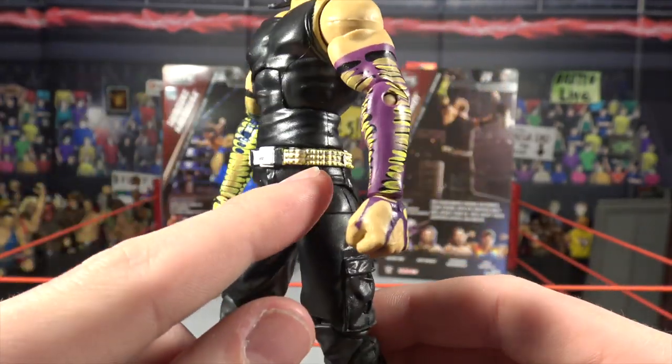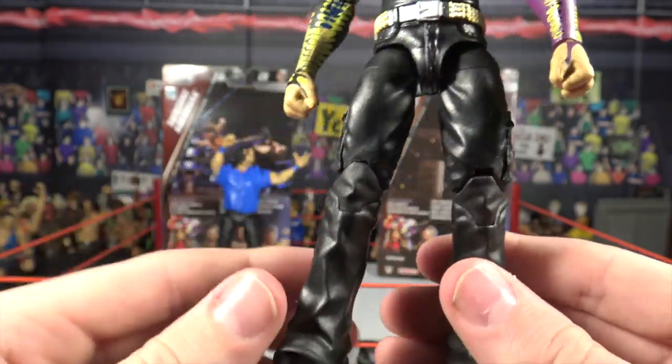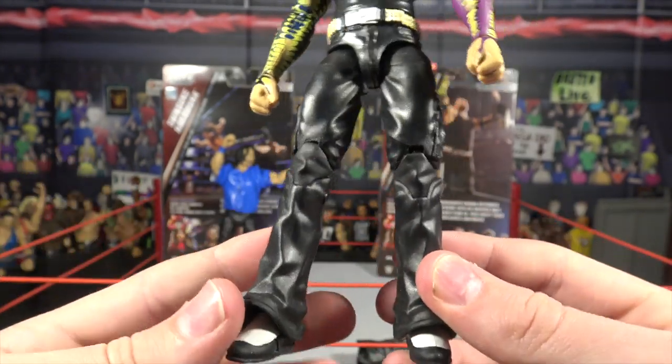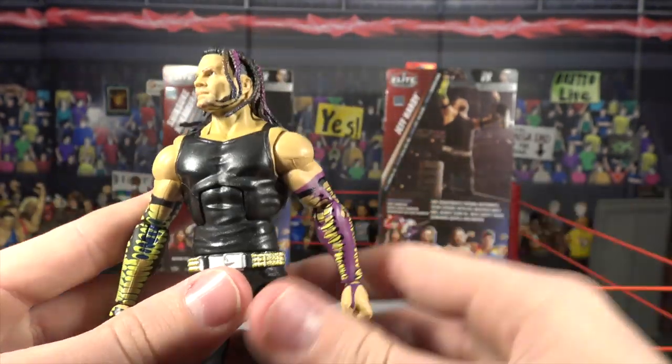Going all around the figure, you got this gold and white belt, which looks so cool. Love that. And then the black pants right here. Of course, you got the pockets on both sides. We've seen the pants before. And then moving down. You do have the black shoes with the white kick pads.